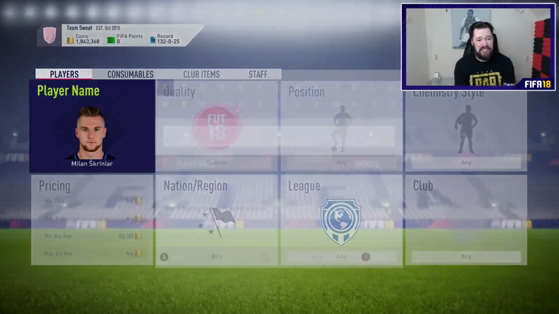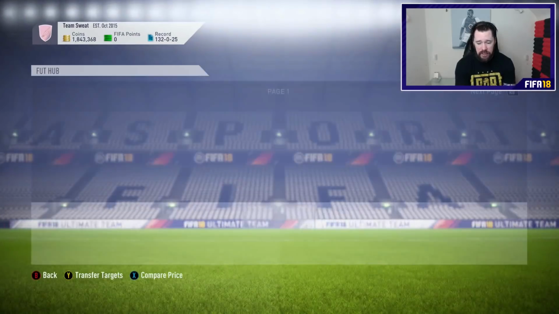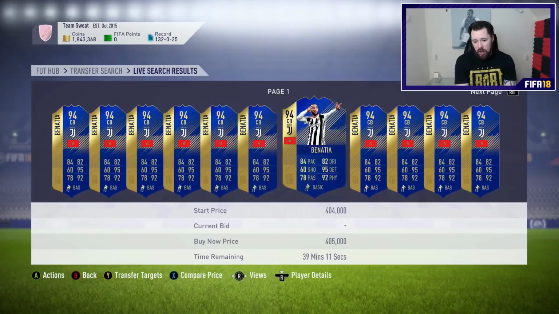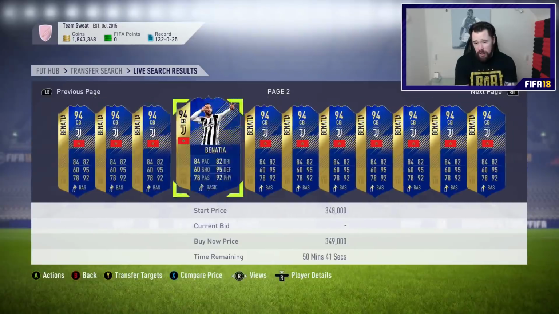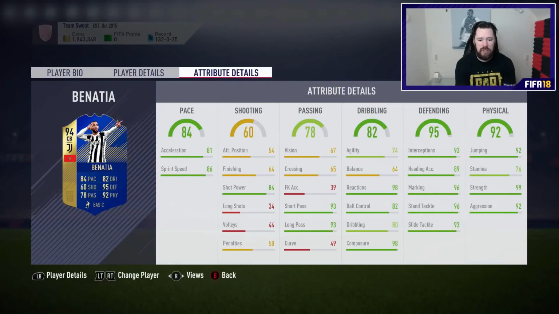Next up, we also have Benatia. One of my favourite centre-backs this year has been Benatia. I've used several of his cards throughout the year. I got one of his red cards. Now, he's also under 300k. No, around 300, 350. Medium high, 6'3", 3-star weak foot, perfect.